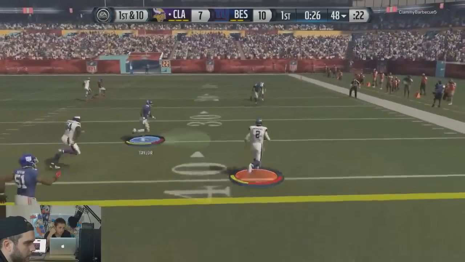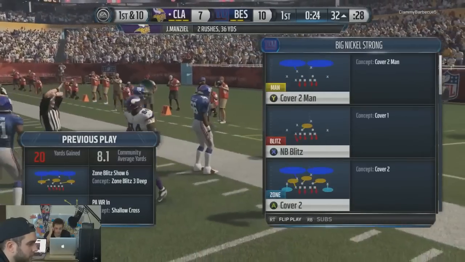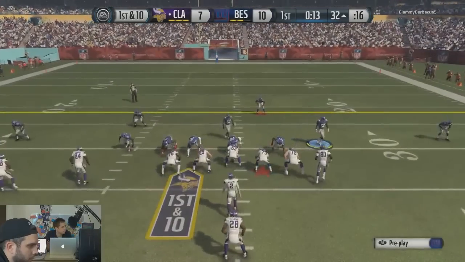Send the spy. Send the spy. You gonna keep telling me what to do? I'm trying to help. I don't think you're trying to help. I'm trying to help teach the chat what not to do. Anytime he drops back to pass, you got to be alert for the run.